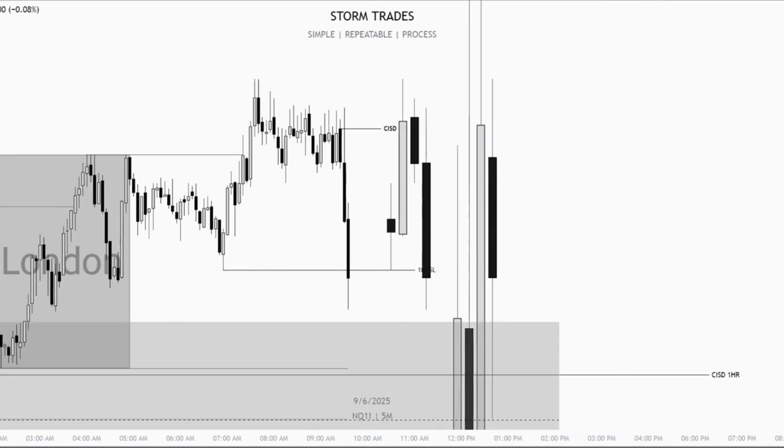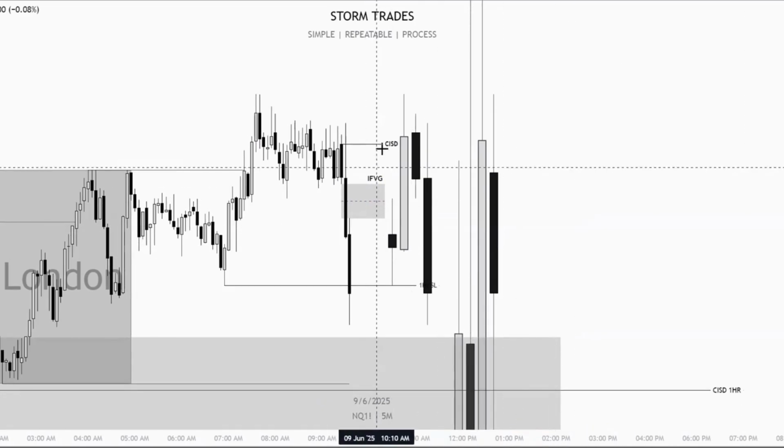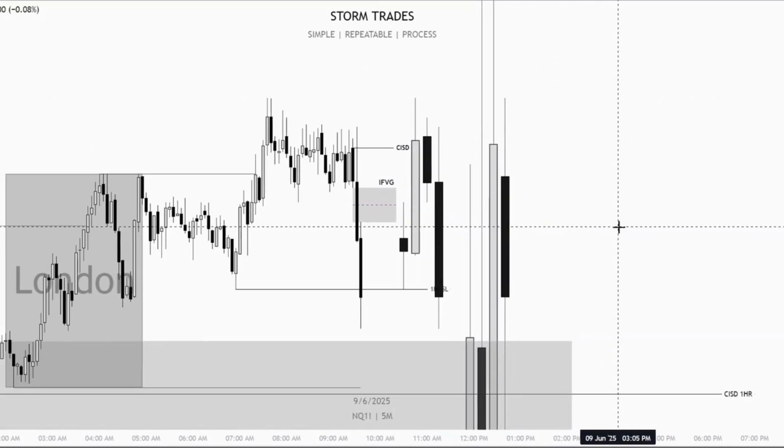I also want to mark out, we have a M5 fair value gap here. If we close above that on our way to closing through the change in the state of delivery, that's also a confirmation that price wants to move higher. Okay, you could just make a trade off that. That's what Dodgy does. There's plenty of people, EMC, a lot of people in the Discord do this on the M2 timeframe. I enter on IFVGs all the time, right?